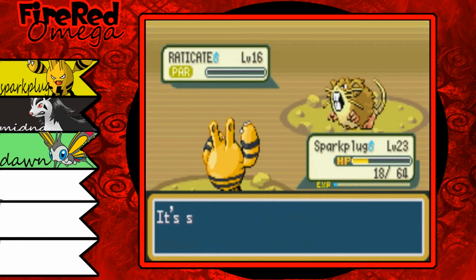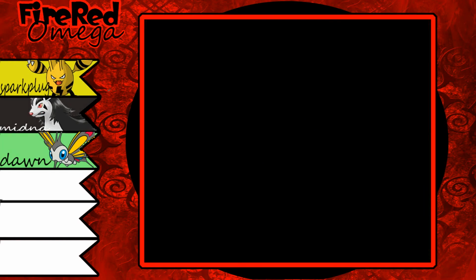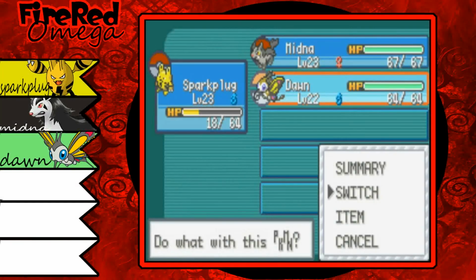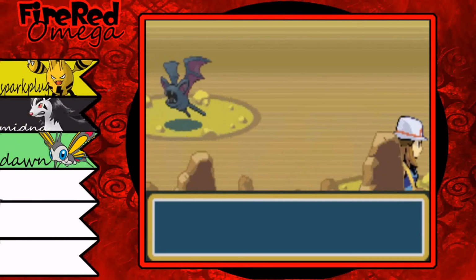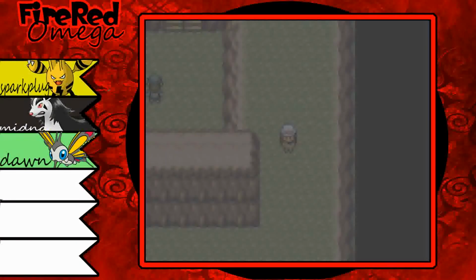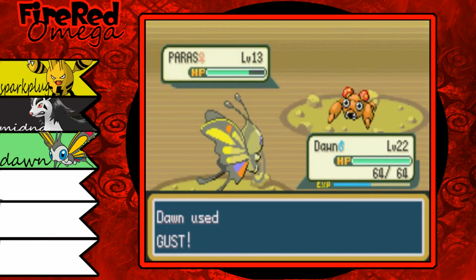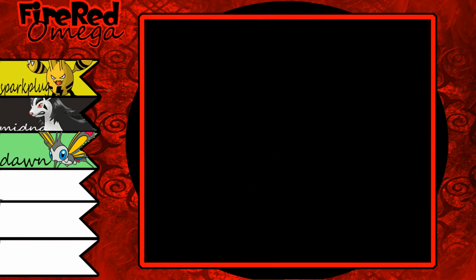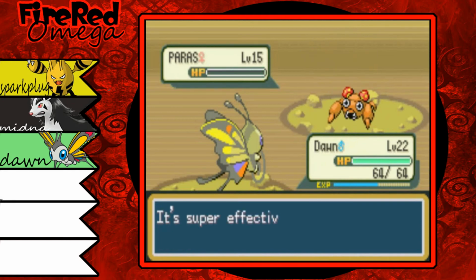What did you get? Did you get for being a dick? Thanks. Probably gonna switch out to Dawn now. Oh, everybody's at 23. Go away, Zubat. Okay, Paris, we can probably just deal with you real quick. I'm just get out of this. It's not that much. You know, I'm not asking for very much. Just want to get out of here.